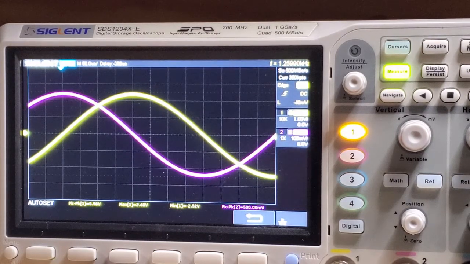Next phase is to hook this up to that Tayloe mixer that I had in one of the other videos, and let's generate some RF out of that, and let's see if we're actually outputting the correct single sideband with the other sideband attenuated. So that's coming up right next.